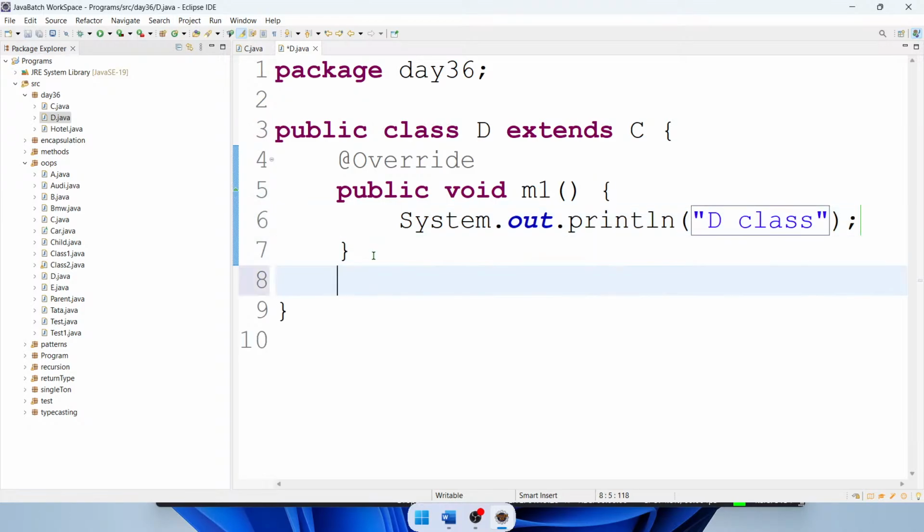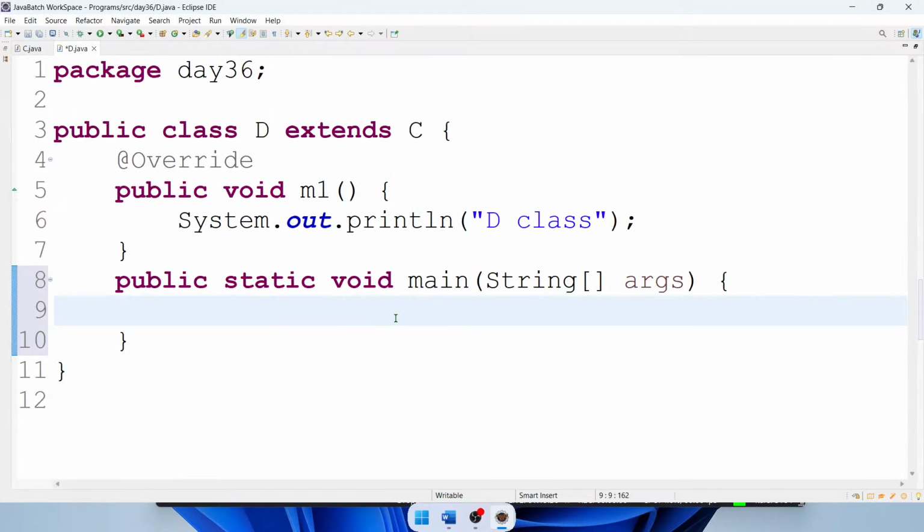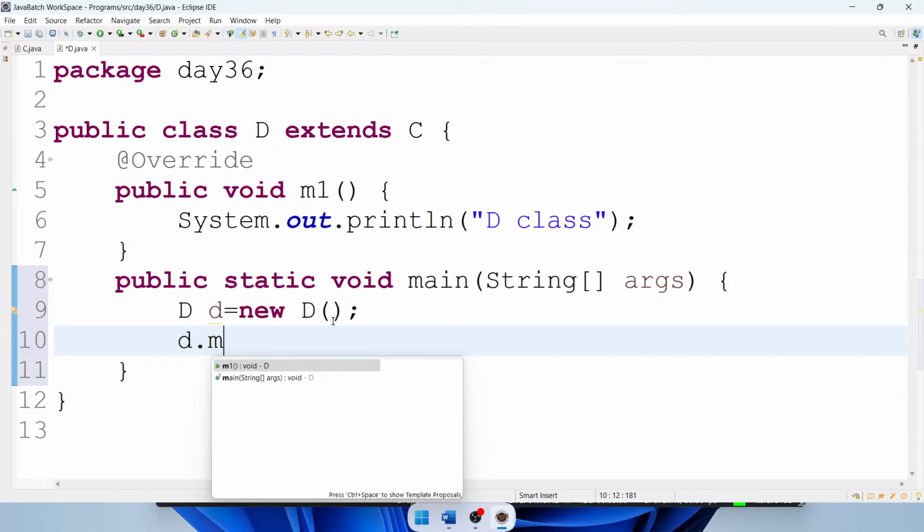In this class only I will create a main method, guys. Okay, in main method, observe carefully. I will create an object, d equal to new D, and call d dot m1 method. Now tell me which method is bound, guys.